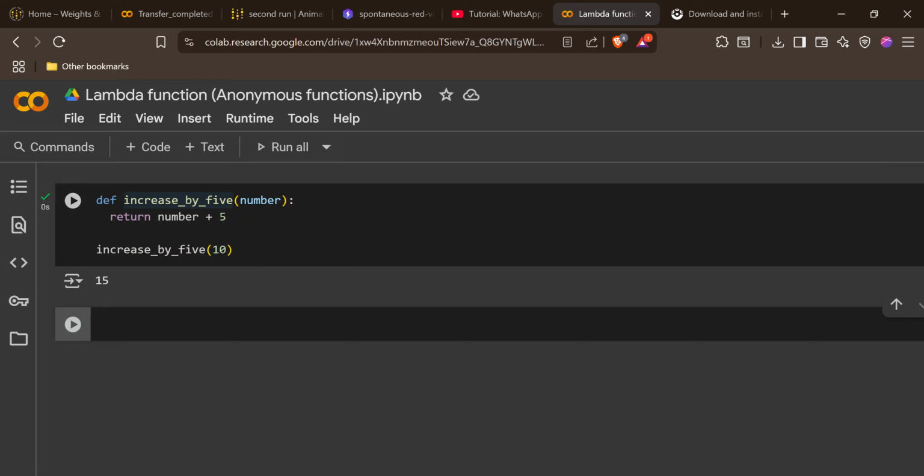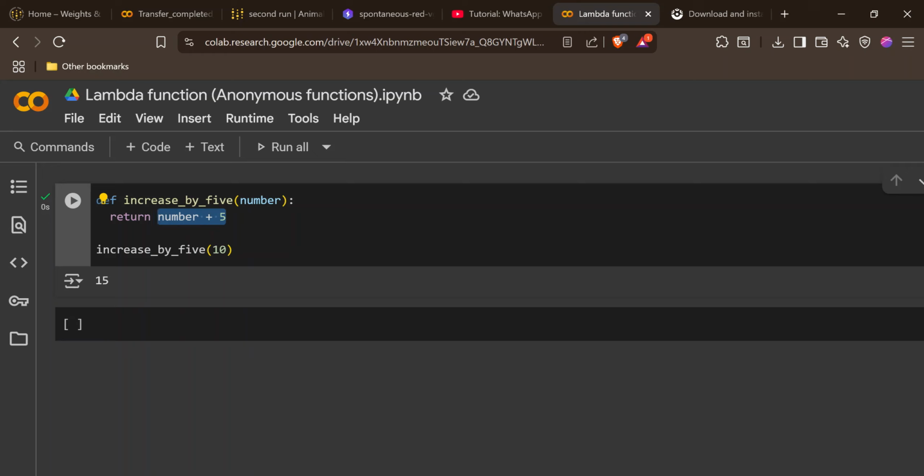Now, this function is really very simple, right? If you agree with me, it doesn't really do anything. And the way functions are defined in Python, I don't know many programming languages, but in Python, functions are defined in a way that is very, very elaborate. Imagine we had to do def increase_by_5, number, return number plus 5, just because we want to set up something that increases an input by 5.